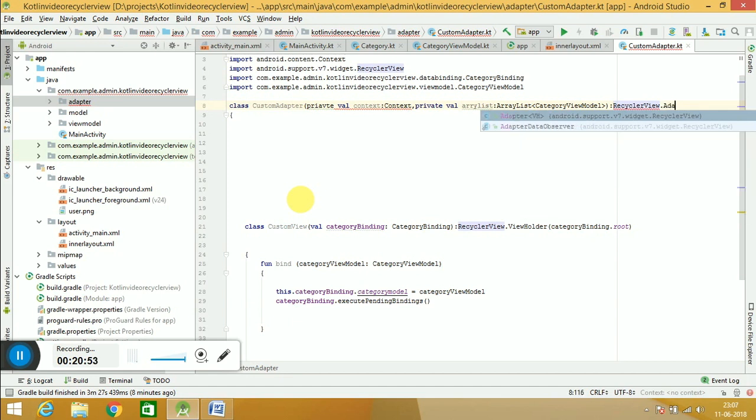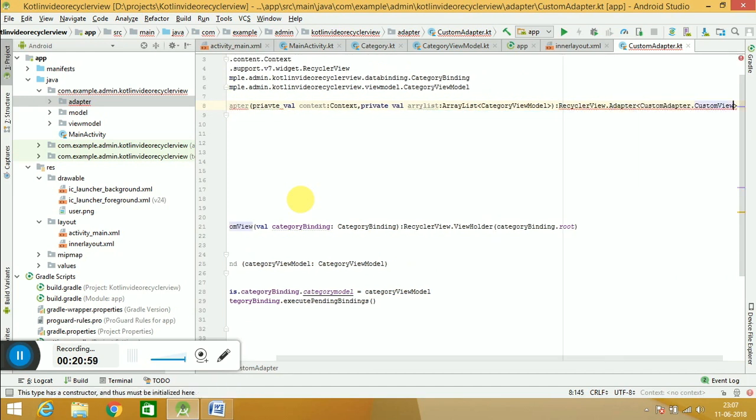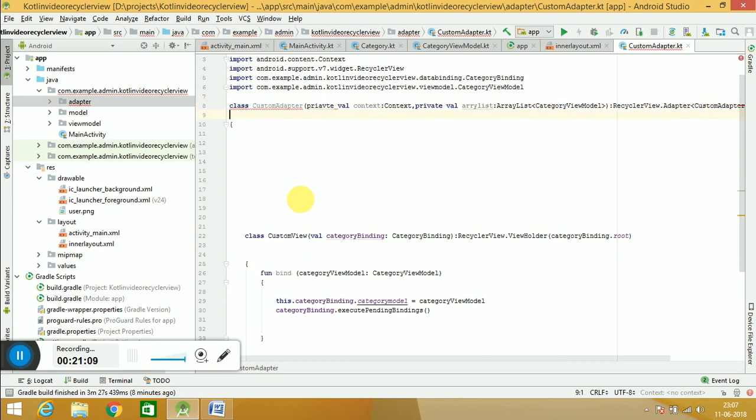Sorry, it's adapter. Yeah, so we need a custom view. Okay, and as we know that this is the class, so we can get access to the things here.